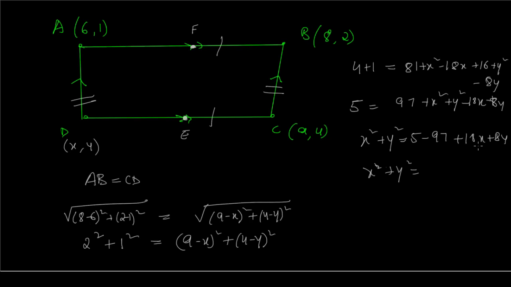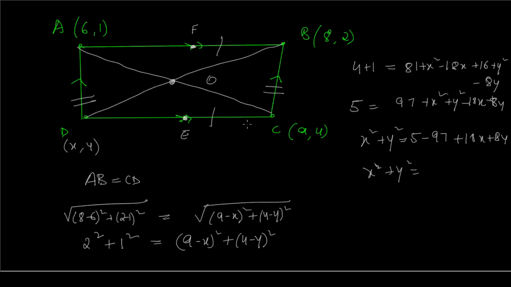You can even do one more thing. Yeah, you can't do actually. You'll have to find D distance by taking A to C distance and D to B distance. They will have a common midpoint. Find the midpoint of AC and then the midpoint of BD will also be the same, because in a parallelogram they meet at the same point, right? So they meet at the same point, it will be some O. At that point they'll meet and that will be the midpoint of AC and BD both. Using that midpoint you can find D coordinates, then you can find E coordinates by finding the midpoint of DC.